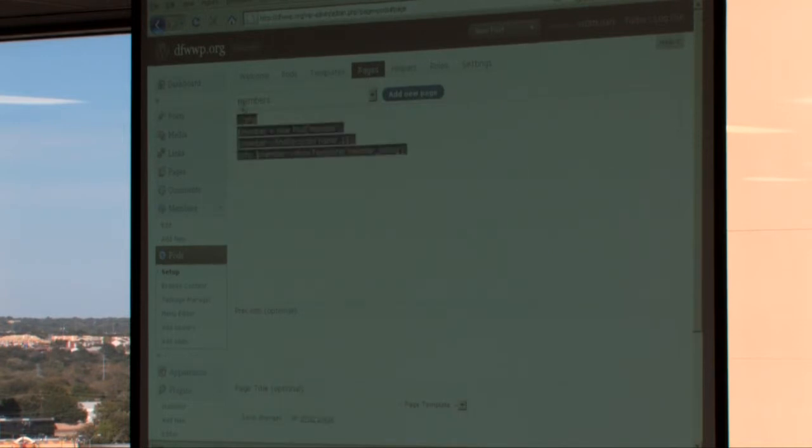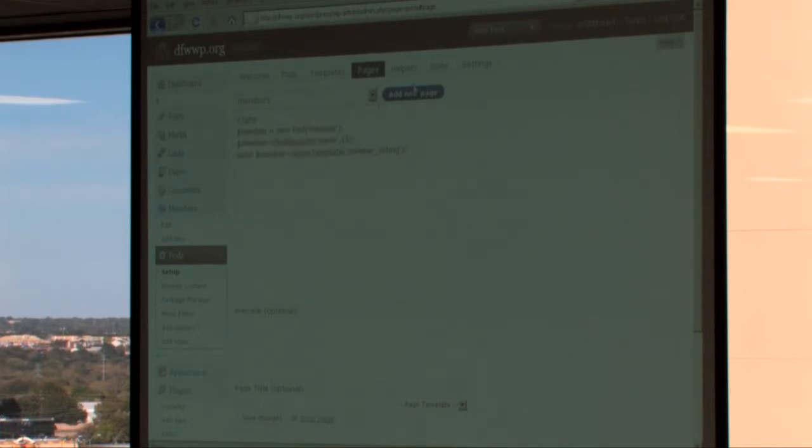I just added one. The thing you might be confused about is there's no slashes here on the outside, basically the beginning or end. What that does is make it so that it's not off of your main directory of your site. So if DFWWordPress.org's WordPress installation was in, for instance, some people have it actually in a WordPress folder, that will just make sure it doesn't overwrite anything there and doesn't try to take you back to the root of the site. So you don't need a trailing slash because that just is not necessary. You can add it. I'm pretty sure it still works because we just made this aesthetic change recently.